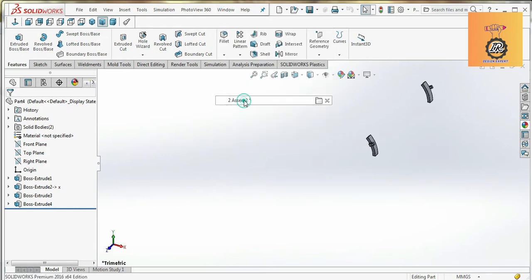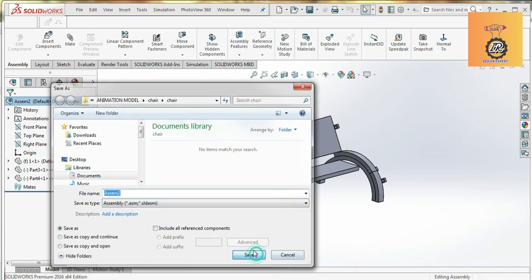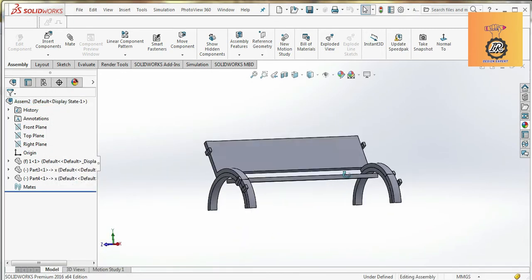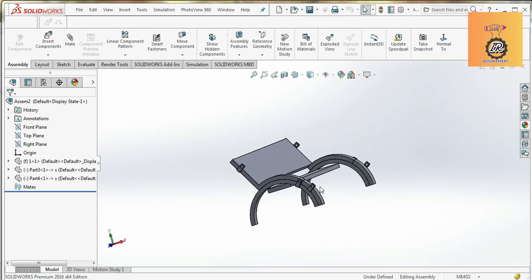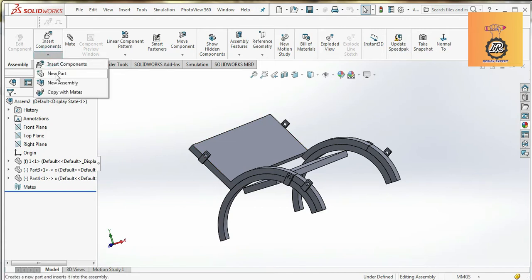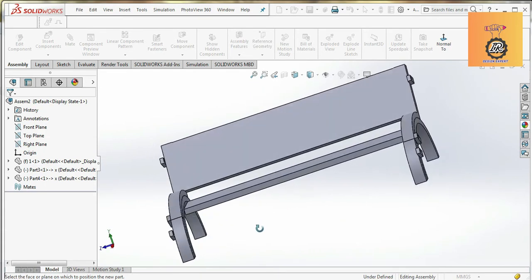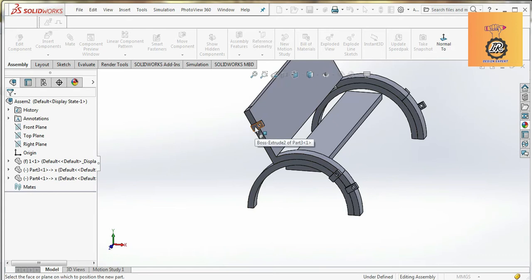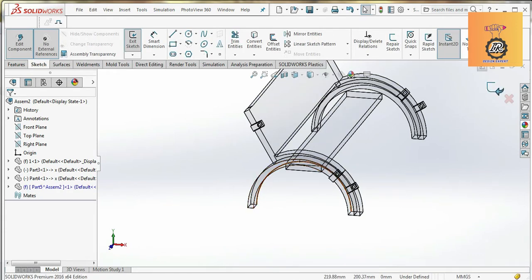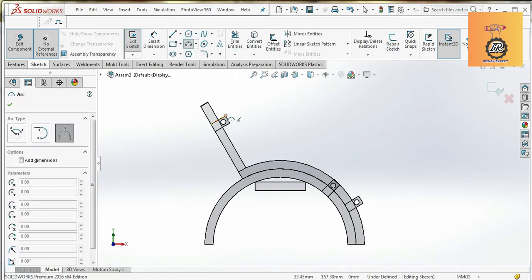Assembly. Now we can create the assembly: save, and now we can create the second part and third part, which are connected. The number is mentioned here, the third and fourth part, and a new part we can select. Select the down thickness of this. This portion can be connected, so we can select it. That goes onto the screen. Auto-poster is what needs to be connected. So now we can select it, that arrow will be fine now.